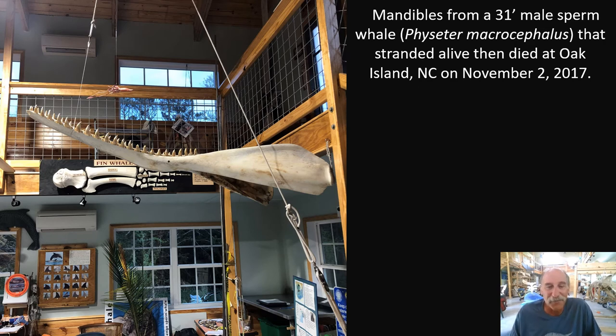Above the dolphins in the floor mural are a pair of sperm whale mandibles, or lower jaws. Sperm whales generally only have erupted teeth in the lower jaws, and all the teeth are in place. This was a stranding on Oak Island a few years ago. My wife Vicki Thayer, who also coordinates the marine mammal stranding network in our region, asked if I wanted the whole skeleton. I didn't have the time, money, or space at the time, but she brought back the mandibles with the teeth.